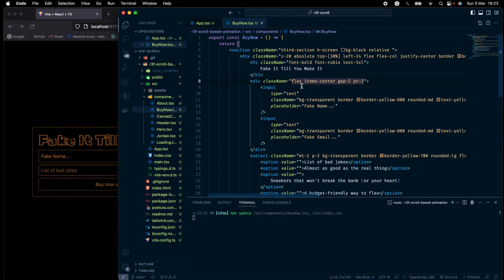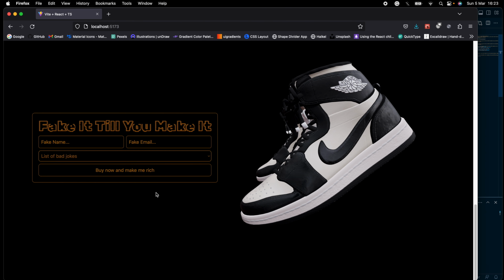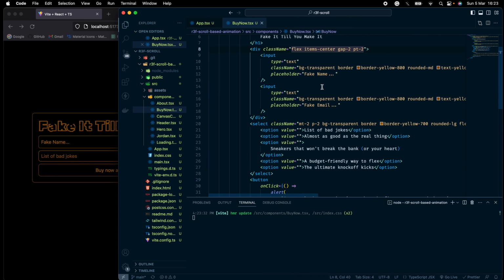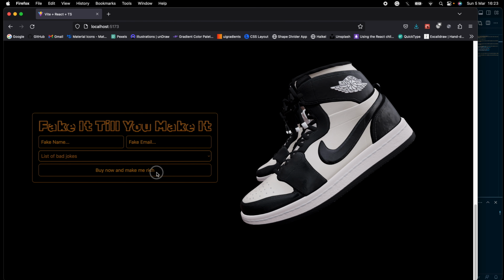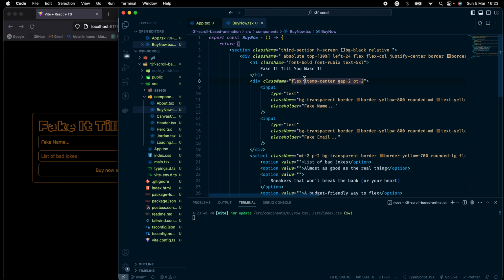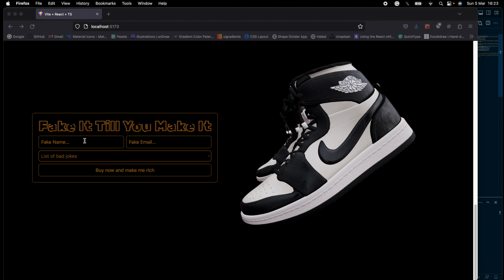We put it back here, z20, and now it works. And if I remove this, I'm not able to press the button, because the canvas container is over this section, so I'm not able to click it. That's why I gave a z-index right here.